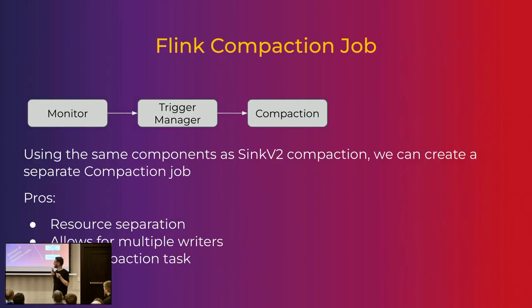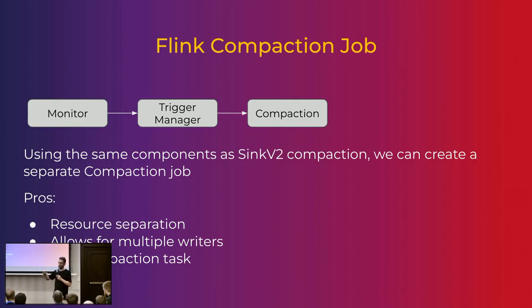So this is often not the best usage of your Flink cluster. So you might want to find another solution for that, and for this, using the same components and only adding one monitor operator in the beginning, you can abstract out that Flink job to a different job. And in this different job, the monitor source will monitor your Iceberg table, collect the changes for the table, and then the trigger manager could decide when to start the compaction, and the compaction could be started. In this way, you will separate out all of the tasks for a different job. It will separate out the resources.